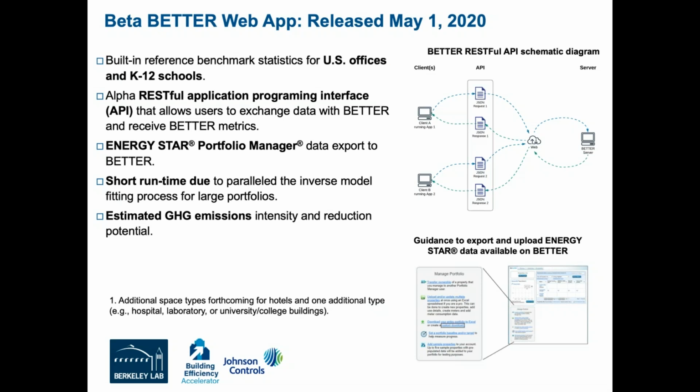of Better. We're also in the process of developing a RESTful application programming interface that would allow users to exchange data with Better using a JSON schema and to receive Better metrics in that same format that they could then integrate into their software applications. We have an Energy Star Portfolio Manager data export function, which allows users of Energy Star Portfolio Manager also to generate Excel-based reports that can be automatically read and analyzed by Better. And we'll talk about that a little bit later.